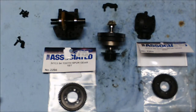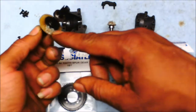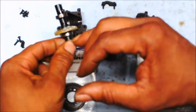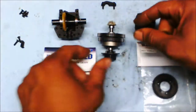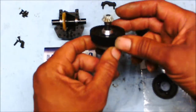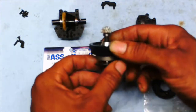Well, I've put everything back together, starting with this part right here, the outdrive with the internal gears. I re-oiled the bearings on this side and that side, this side, that side. I clamped the transmission case, the bottom part. I clamped the top part, inside of it also. I rebuilt the whole transmission. I put new gears and I numbered them so that you kind of can see them when they're outside, what size they are.